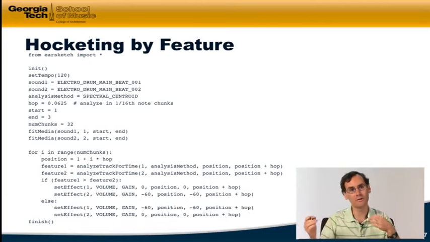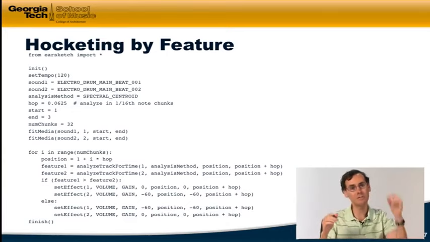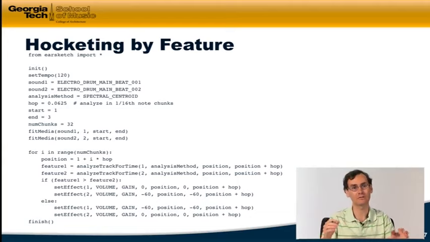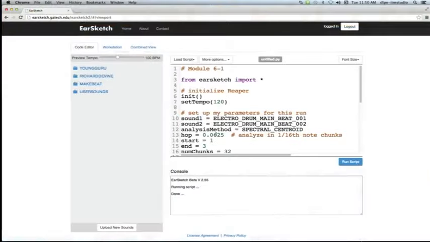So what I'm going to do in this script is I'm going to look at every 16th note, I'm going to look at which of two tracks has a higher spectral centroid value for that chunk of time. And the one that has a higher value, I'm going to keep. And the one that has a lower value, I'm just going to decrease its volume using a volume effect so that it's silent. So at any given time, only track one or track two is sounding. And they're trading back and forth very rapidly depending on which has the highest spectral centroid value at any given time.